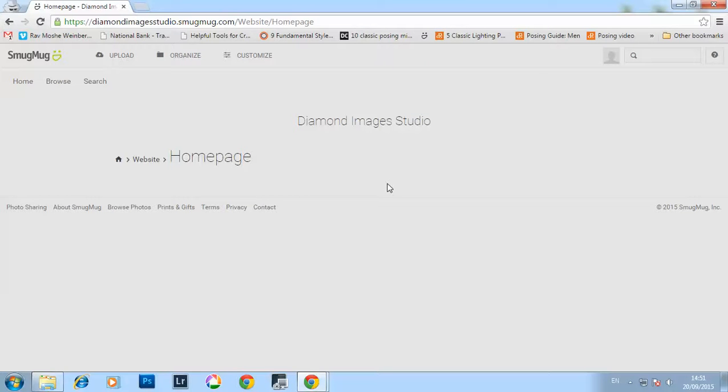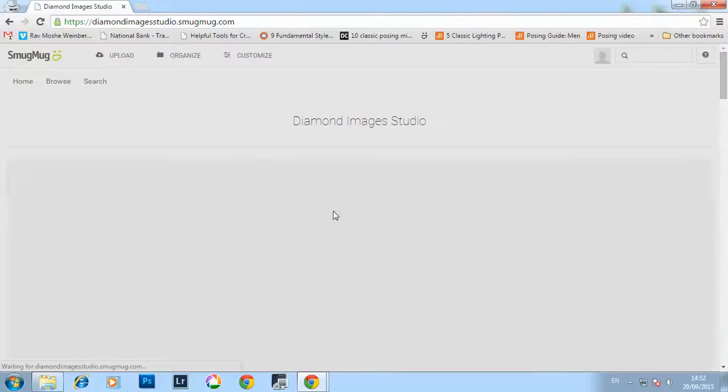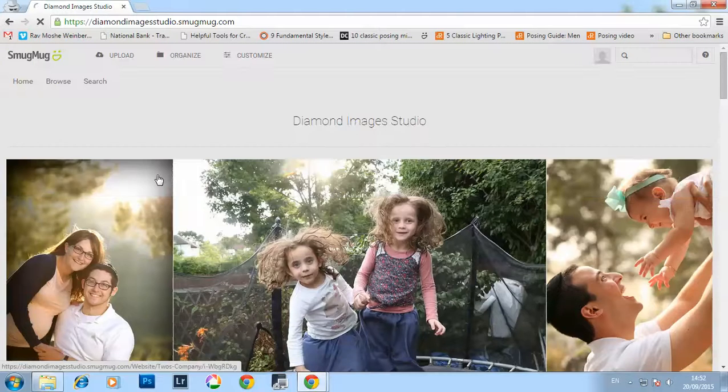Now this is what this page looks like right now. Interesting. Nothing. I've done nothing here, even though you chose a theme. Not a template, a theme. All the theme does is give you a color and a type font. That's all it does. Now if I click back on home, this was already dealt with earlier.